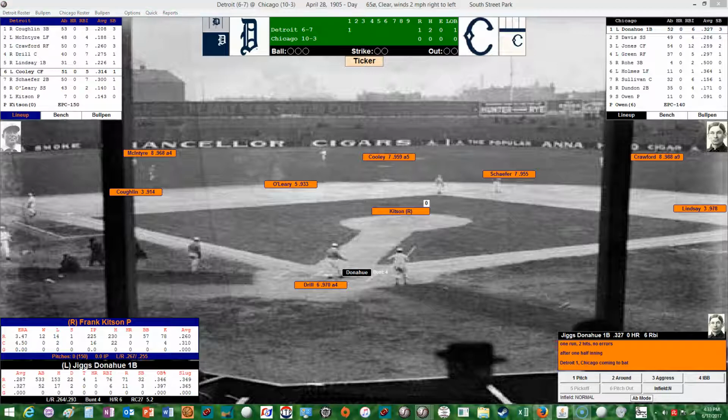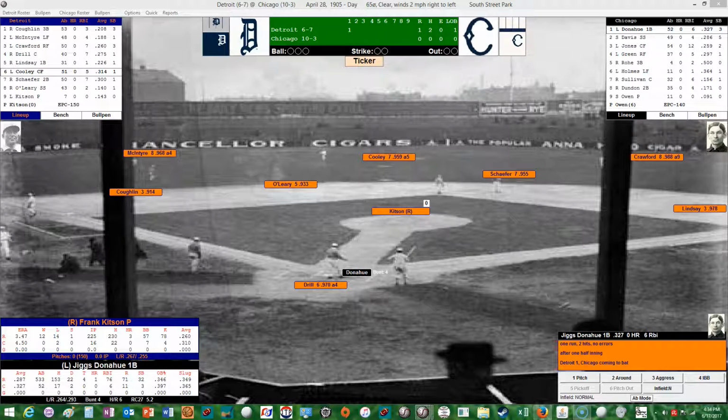Batting second will be the switch hitting shortstop, George Davis. Batting third will be Fielder Jones, the center fielder. Batting cleanup, the right fielder, Danny Green. Batting fifth, George Rowe, the third baseman.